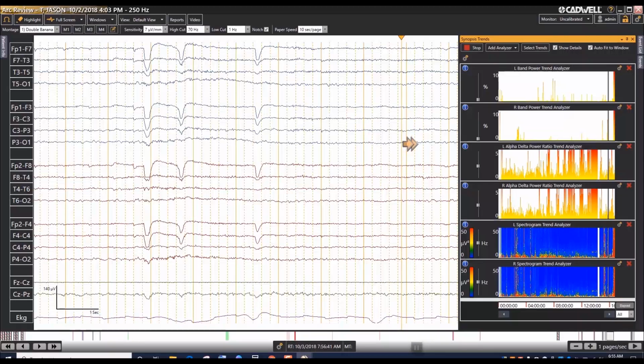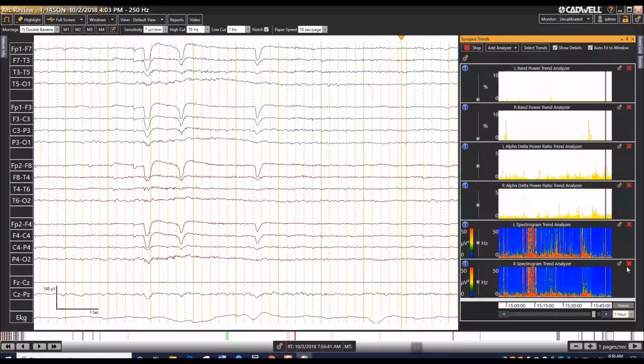Now if you look at the trend, there's a number of different things that you'll see. One is the amplitude scale. So the left slider bar allows you to increase or decrease the size of the waveform. And you'll see that there are different scales for the different trend types. Across the bottom, you'll see the time base. And right now we are looking at about 16 hours on the screen. These tend to be a little bit more useful when you have a shorter time base for many of them. And in this case, we'll look at about an hour.